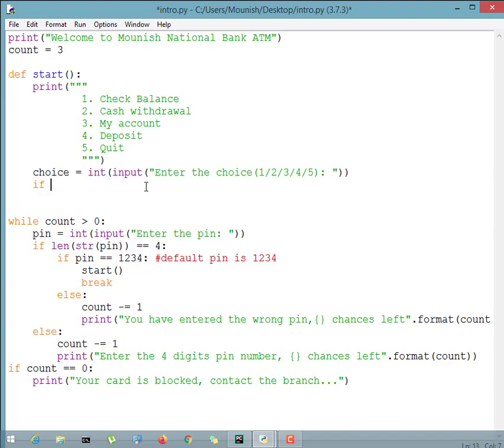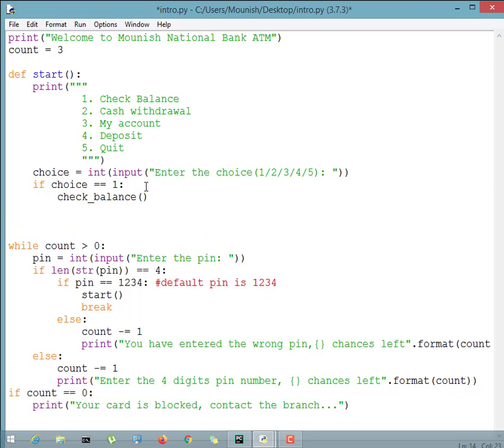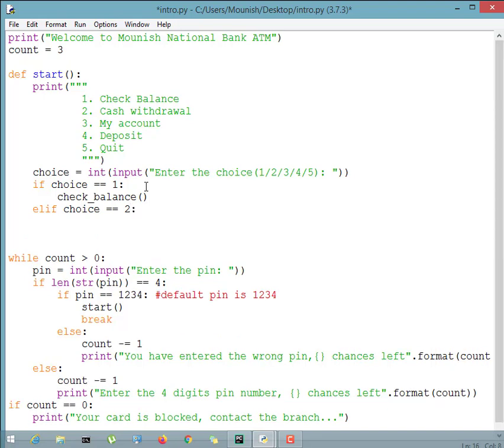Yep. So if the choice is equal to 1, it should check the balance. So let us say we'll create a check balance function over here, and the next one will be if the choice is equal to 2, we have to say check the withdrawal.